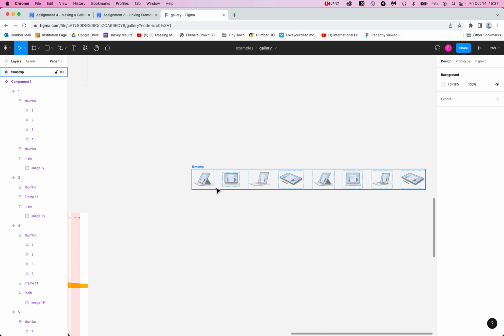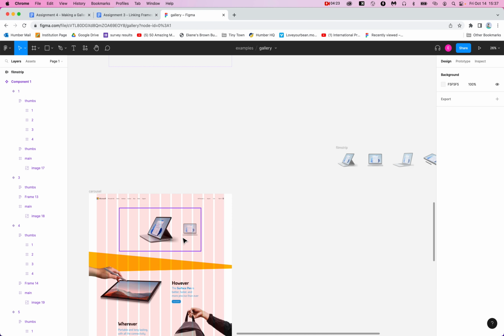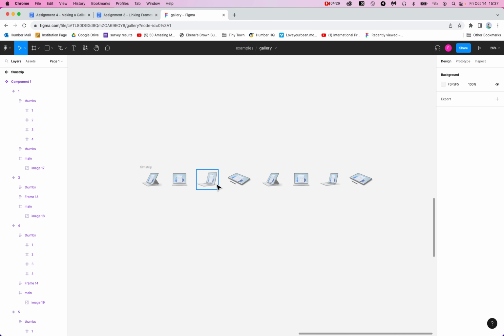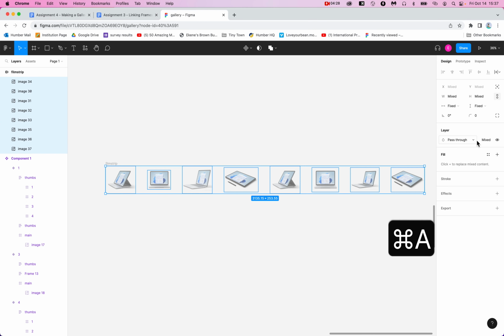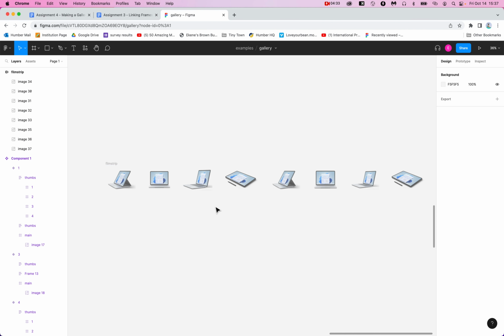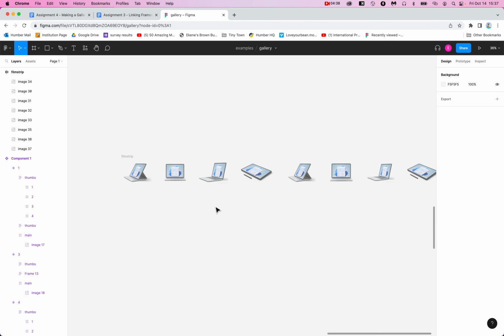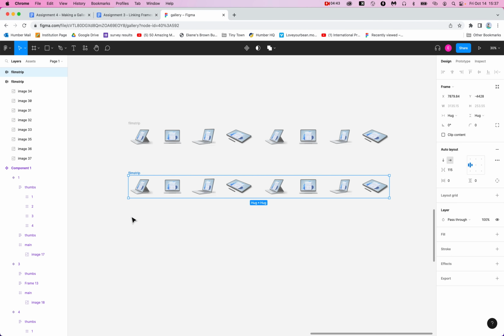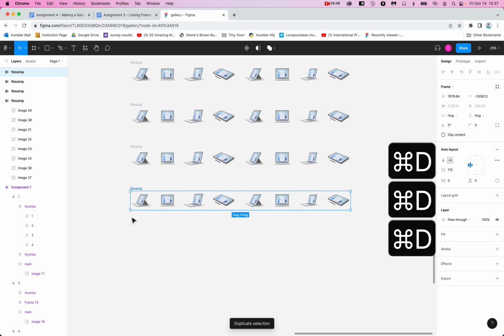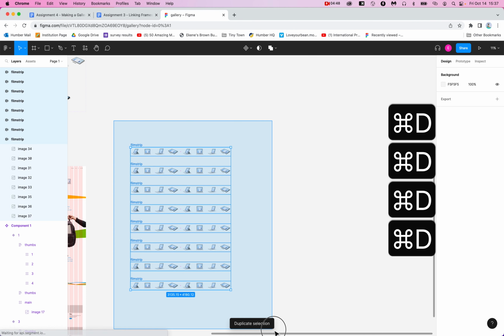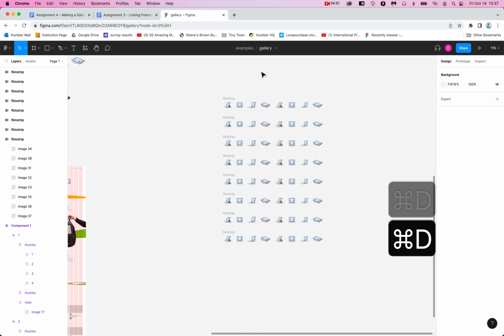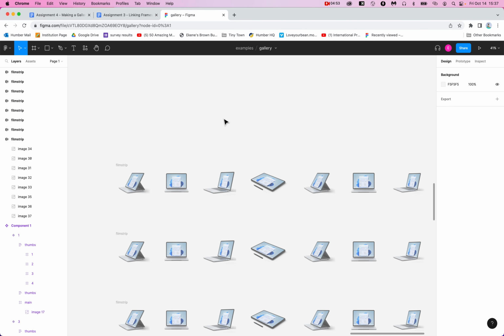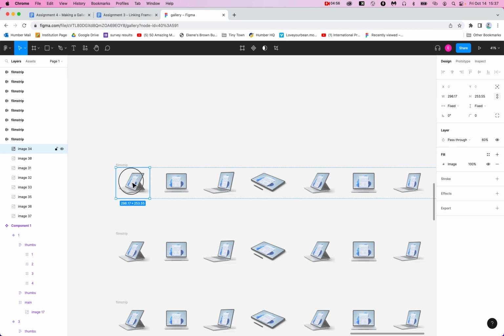Again, you'll have to plan this out. Do a mock-up. Know how big you want everything. And I already have the opacity of all of these set to 60. I'll just double check. Okay, so opacity is set to 60. And now I know that I need 8. I need 8 of these. So I'm going to make a copy. 1, 2, 3, 4, 5, 6, 7, 8. 8 copies.